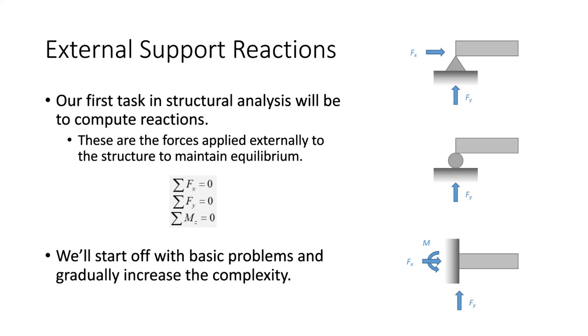So over the next few lectures, we're determining these unknown support reactions. Remember, pin supports have 2, rollers have 1, and fixed supports have 3. Today, we're only going to focus on pinned and roller supports. These, I'll argue, are actually some of the easiest to deal with. That seems counterintuitive because there are more reactions, but cantilever beams are actually pretty easy to analyze because the statics is pretty easy to deal with. So we're going to start off with some pretty basic problems, and we're going to ratchet it up in complexity.